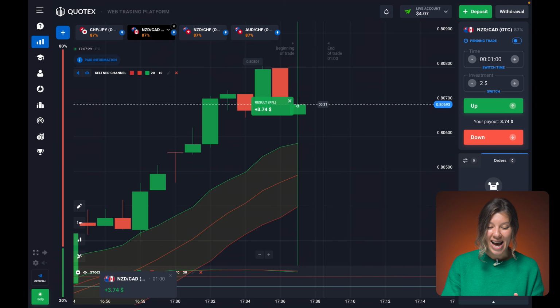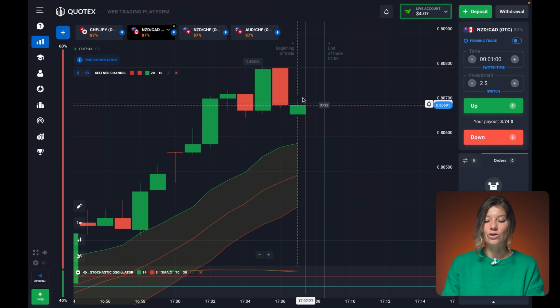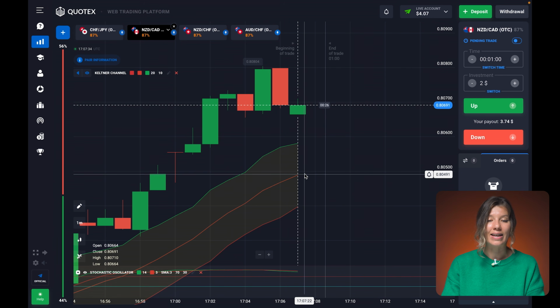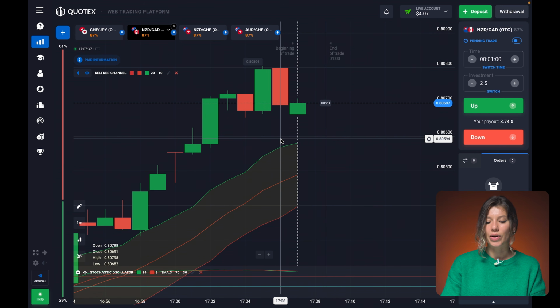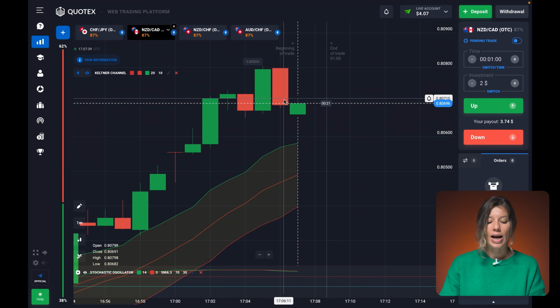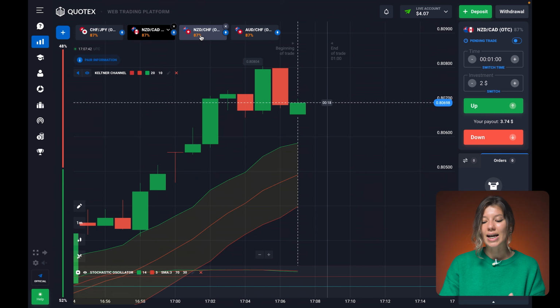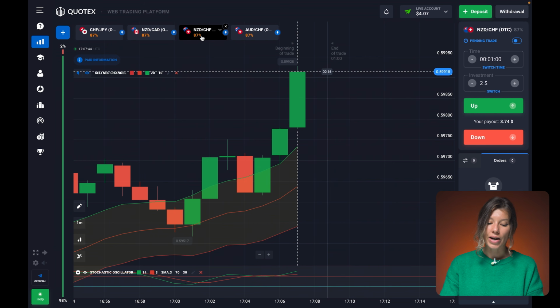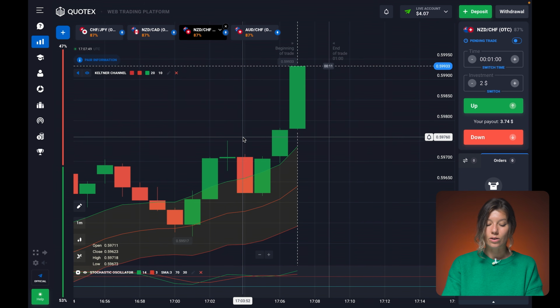Yeah, you see that, friends? This is a great situation when you see just the price is trying to roll back to be inside the Keltner channel. Wow! But at the same time, before the next green candle, we just entered at the right moment. So you see that it's quite time for us to gain some greater sums and work with the third currency ratio, friends, New Zealand dollar against the Switzerland franc.